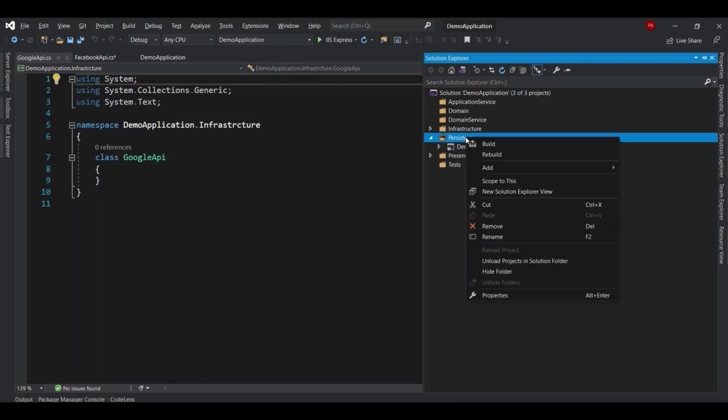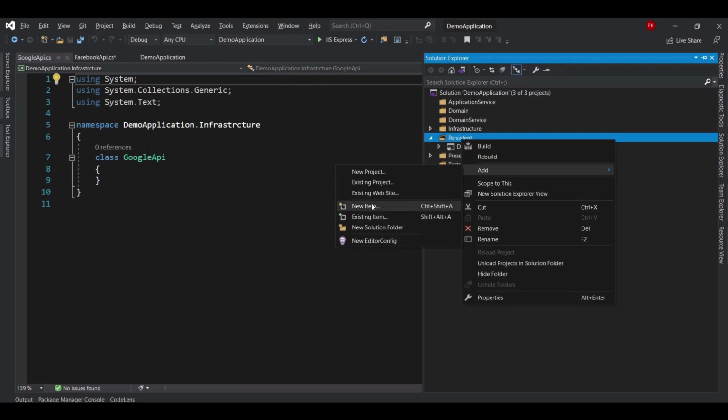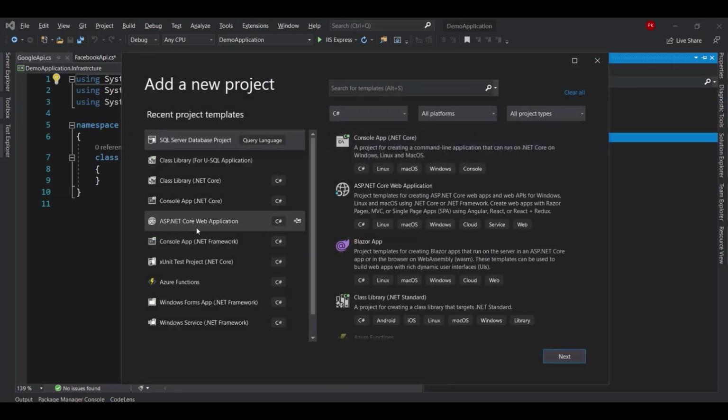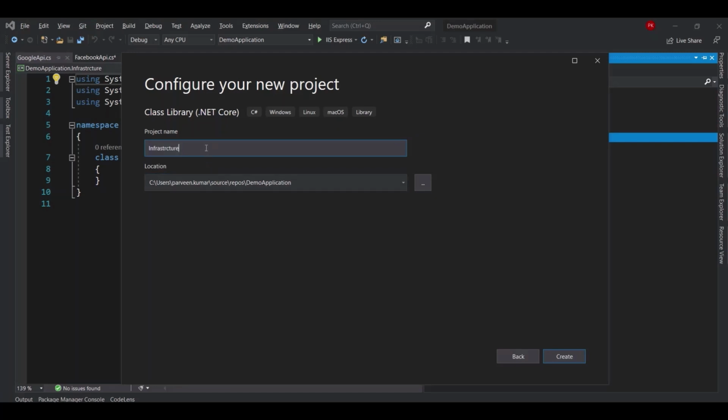And if you wanted to work with entity framework, you wanted to implement something code first, all those things you can also add, right? And you can also add repository. So this layer also holds your repository layer. So let's add the repository layer. I would say new project, my class library, I would say next. Okay, so I would say again demo application, and then this would be my repository, right? So this is my repo. Create, it will take a few seconds.